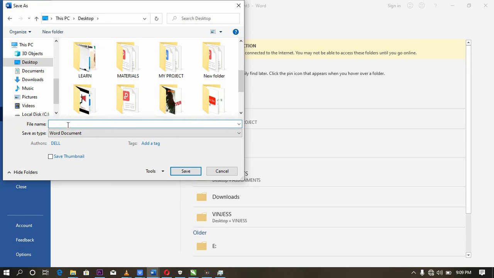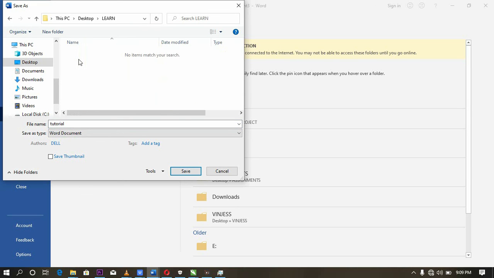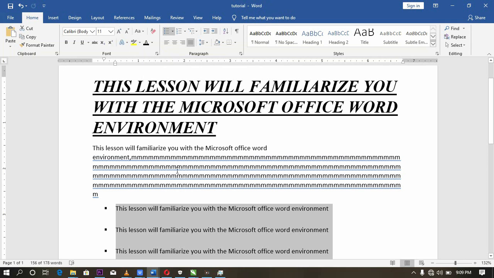Press backspace to wipe out what is there and type tutorial. Yes, this is what I want to save it with. Then I will open this folder by double clicking on it, and then I'll save. If you are very observant, at the top portion of this particular file, you will notice that the name has automatically changed. Okay, so that will be all for the beginner lesson on Microsoft Office.